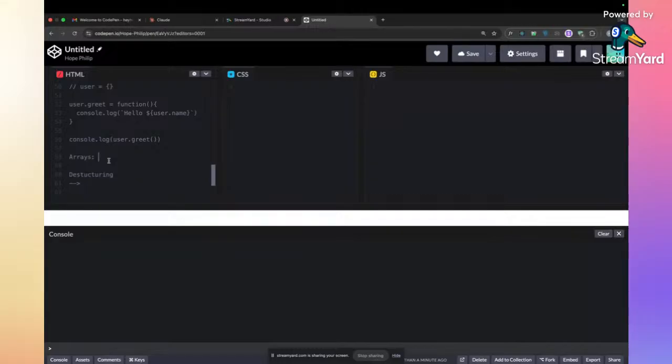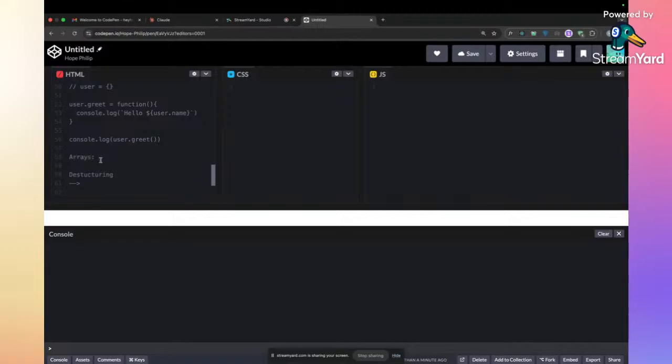Array is basically used to hold different data together. It has a different structure, but arrays are also under object. Arrays are object types. There are different types of objects, different ways we can use objects. So an array is an object type. I hope I explained that well. But I think along the way we'll understand why arrays are object types.